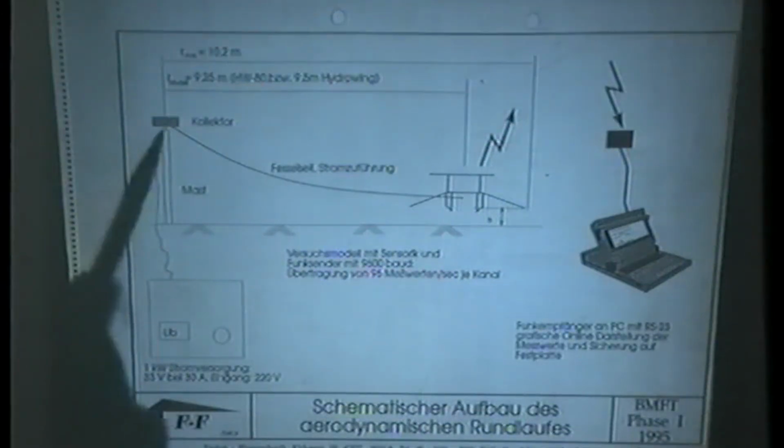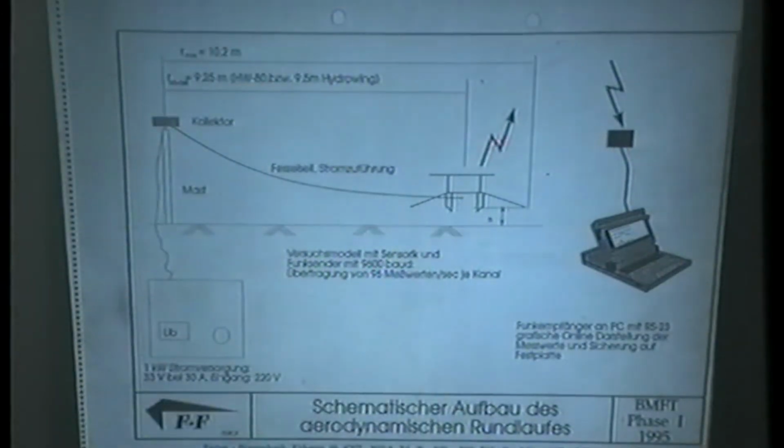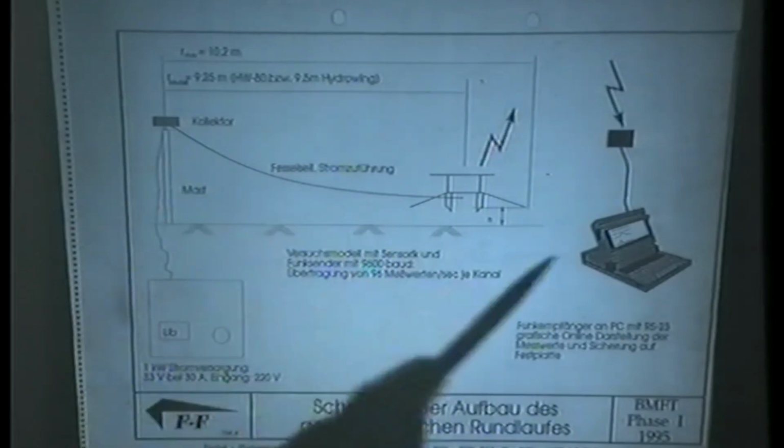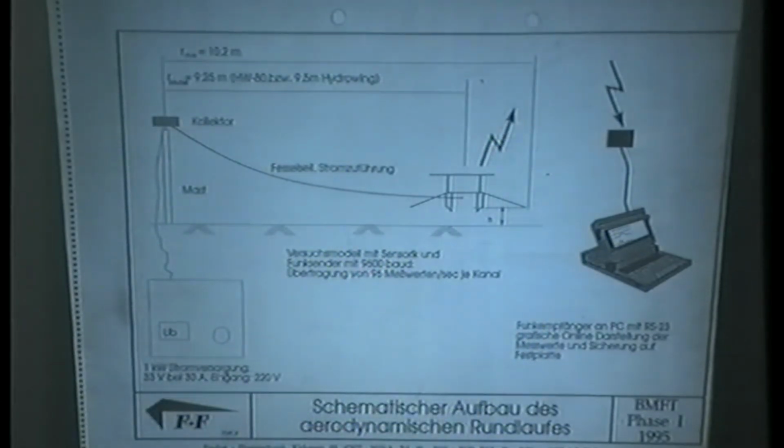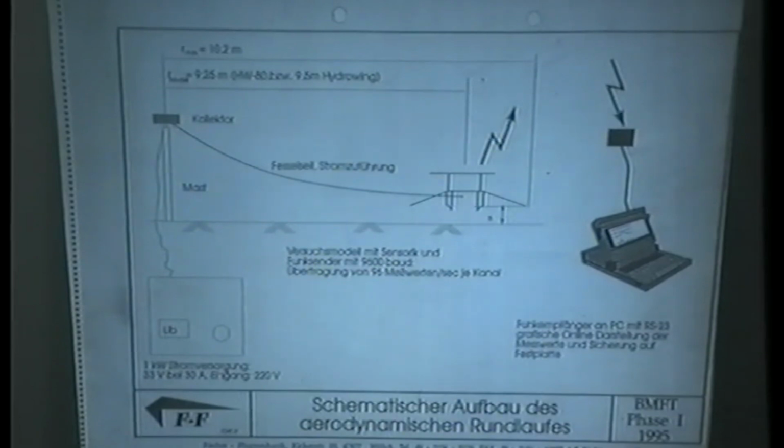So we try to fly our models. We have in the middle a mast, and then we have a long cable. Through this cable we transport the electrical power, so we can control it from the outside, and we do not have the problem with the batteries, which are always very heavy. Then we transmit the data directly to the computer, and so we have all data on time, and we can then fly with different centers of gravity, with different elevators and so on.